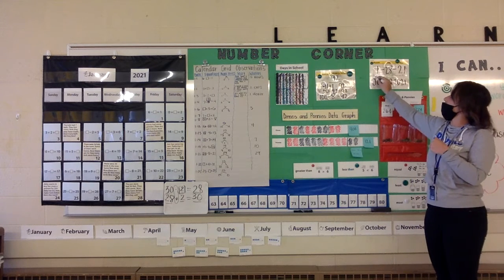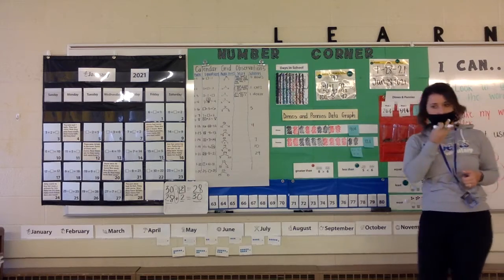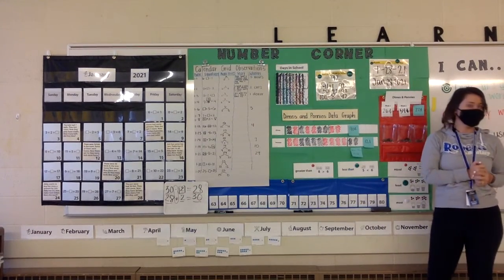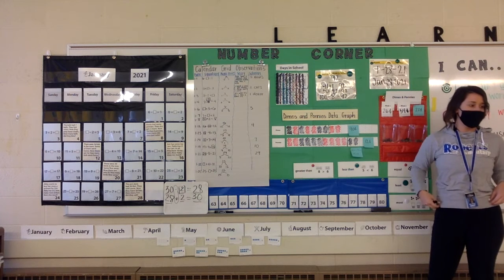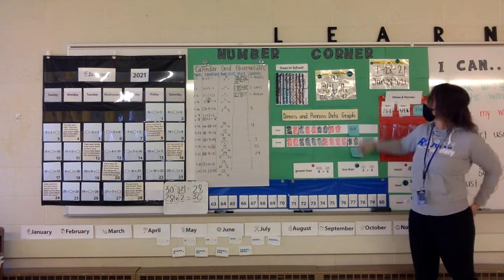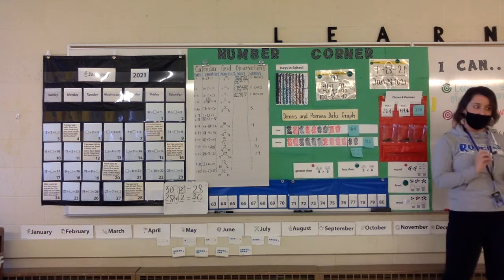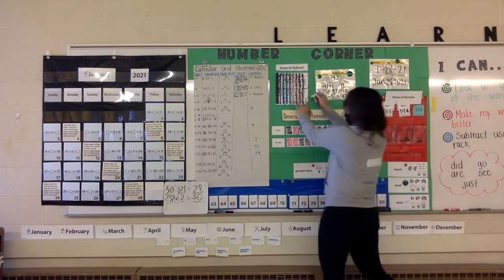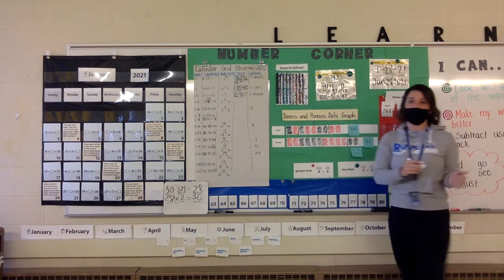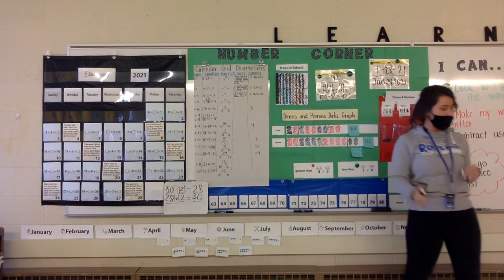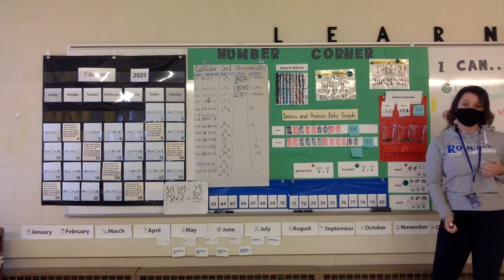Why are we keeping the month the same and the year the same? Daniel. Because it's still the same month and same year. Yeah, it's still January and it's still 2021. Good. All right, watch carefully. I'm going to add another X. Oh. How many days in school? We're getting close to filling this up. That's pretty exciting.